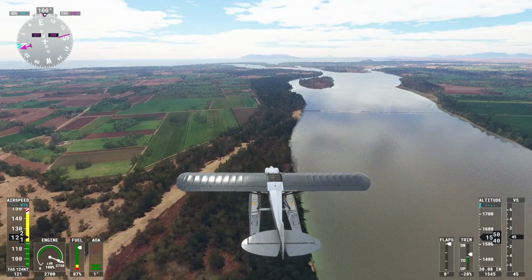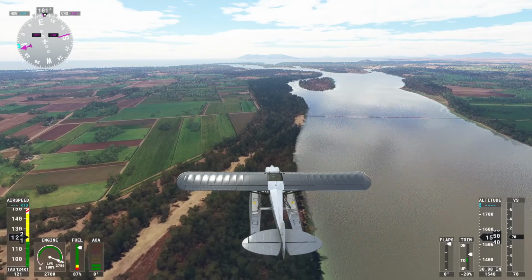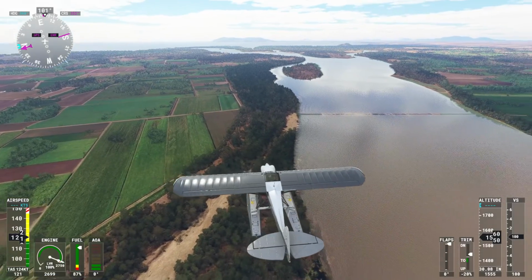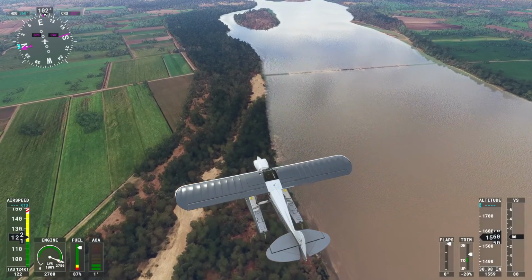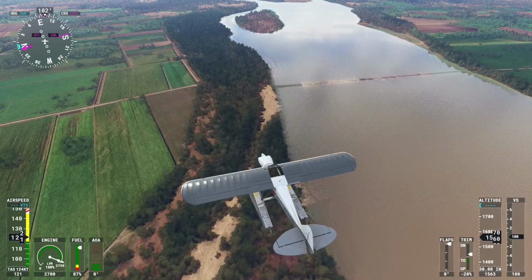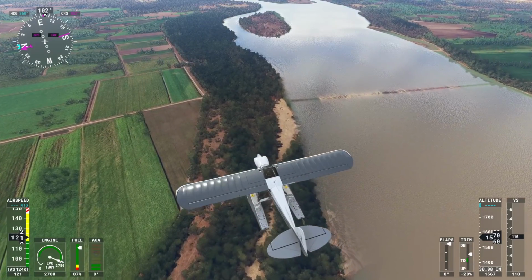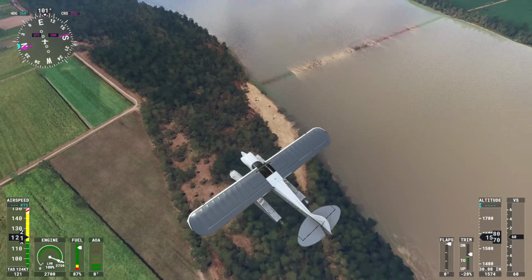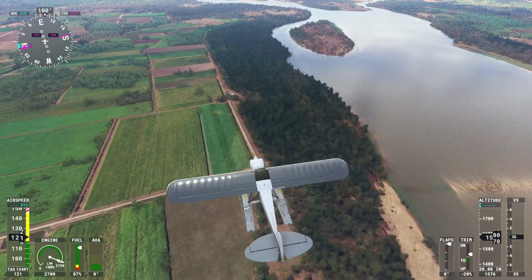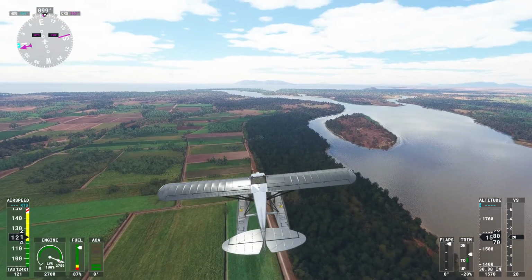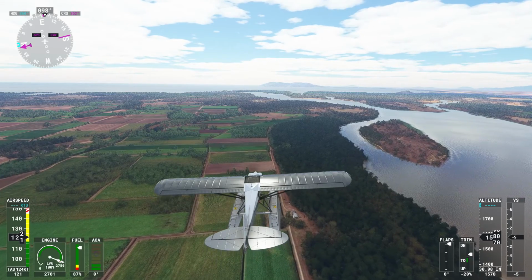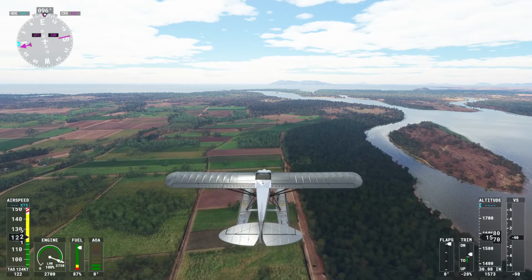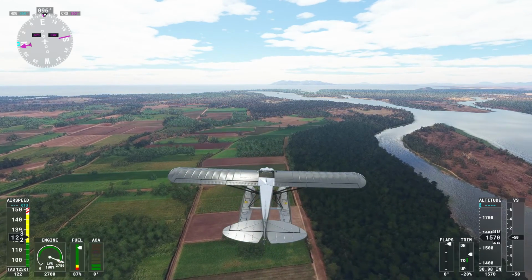Or is this actually a dam or a crossing of some sort? I don't think so. I think it's some kind of weird stitching issue. Could be wrong this time. Maybe that is some kind of dam, causeway kind of thing. I don't know. It doesn't really look right to me, but who am I to judge? Let's just assume the algorithm gods are doing their job today and not make too many complaints about it.